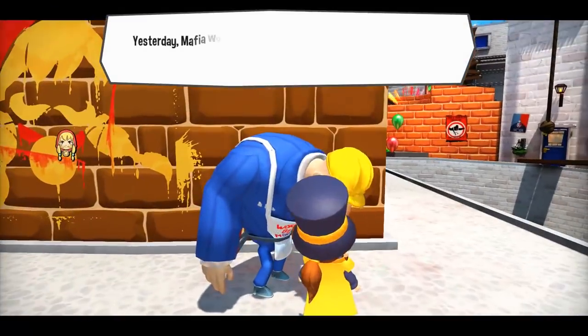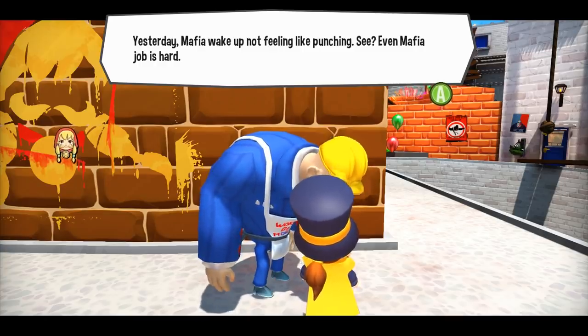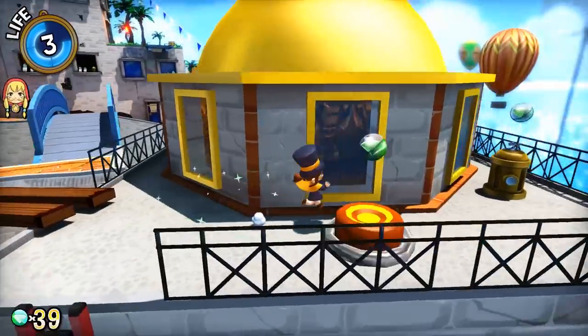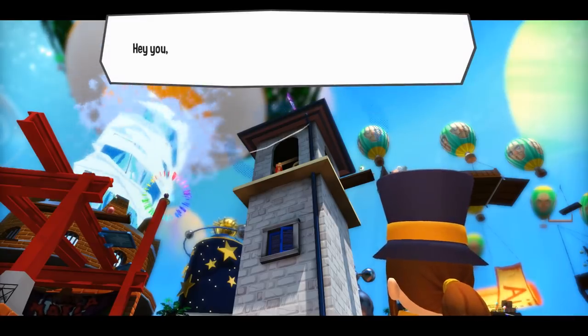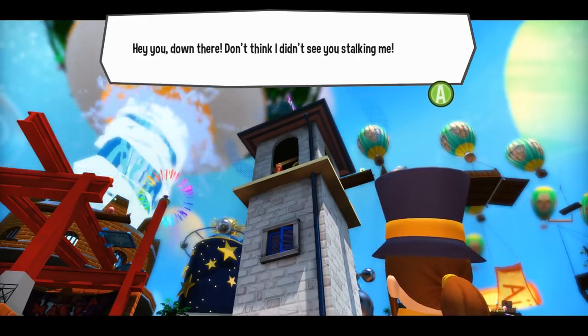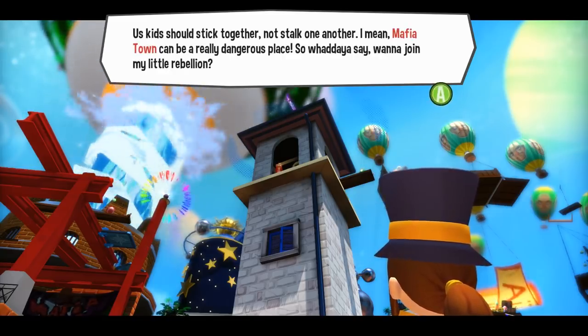Hello. Yesterday, mafia wake up not feeling like punching. See, even mafia job is hard. Dude, I'm a YouTuber. I know all about difficulty in jobs. Oh, here's the creepy room of terrifying. Alright, you go there. I don't really care about you right now. Go away. Hello. Down there. I'm not down there. It's over there. Think I didn't see you stalking me. I normally don't. Us kids should stick together, not stalk one another.